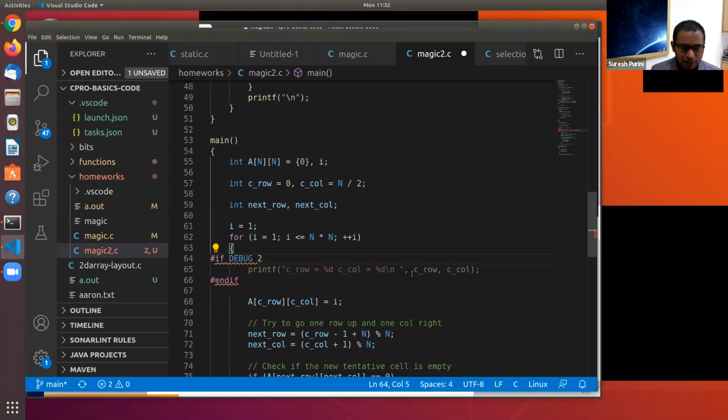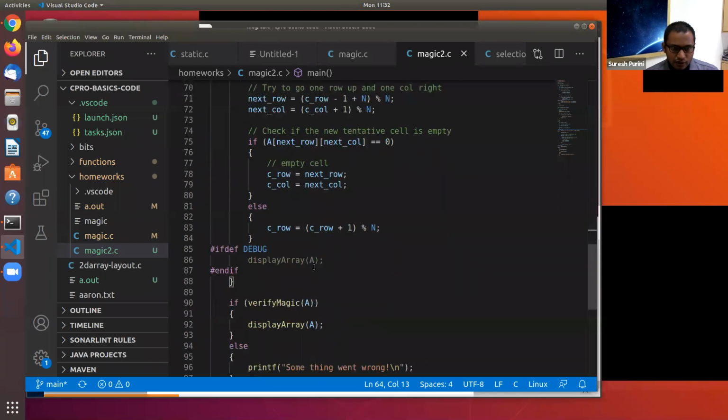Okay, I think if you do it, if debug equals to, does it work? Now you can pay attention here. If debug is equal to 2 and if debug is equal to 1, let's see.